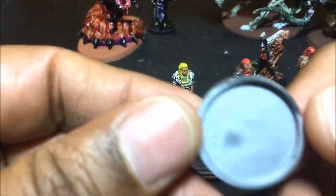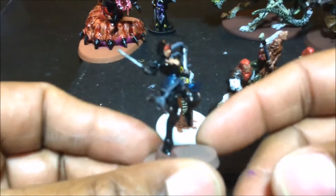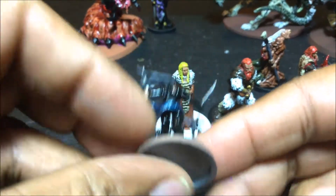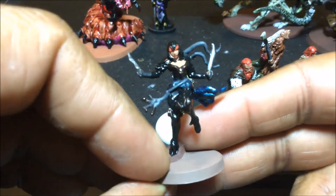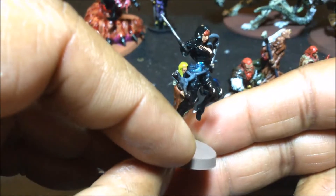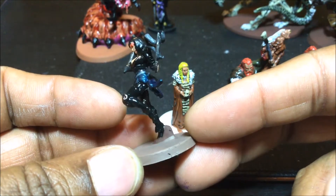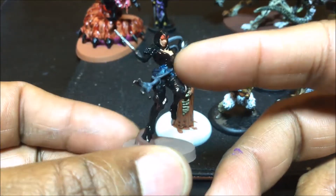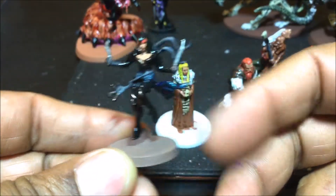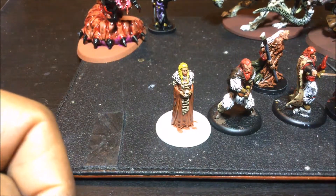And we've got this woman here — she's probably from Sword and Sorcery, probably one of the heroes. I did her up in almost all black as a rogue. I gave her a night-blue scarf around her waist, and the rest of her outfit is black with some brass or bronze — actually I think those are iron highlights — on her knees and breastplate. Not too bad; again that was another miniature I stared at way too long trying to decide what to do with.